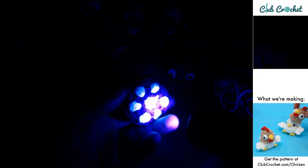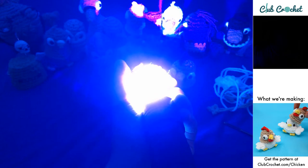A UV light. So this is essentially working like the sun would work. So it absorbs the light. And then, let's see, I need to do this one. Go in the dark. Okay, good. There we go. Okay, so it absorbs the light and then I'm gonna turn it off. Isn't that cool? How freaking cool is that? Yeah, it's a black light. It's like a UV light.